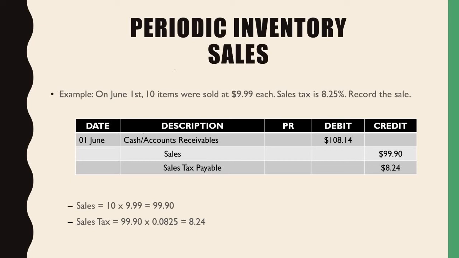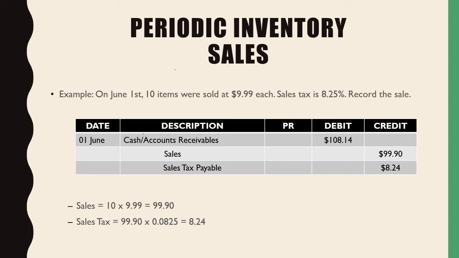Now, once again, sales is permanent. It's finite, okay? Meaning you cannot undo sales. Once you sell a product, it's sold, all right? However, we'll talk in a few sections later about what happens when a customer returns stuff. But in this case, this is exactly what we have to do. We recognize that we're going to be receiving something from the customer. We must recognize the amount of sales, so what the actual product we sold was for, and we also have to calculate the amount of tax we're going to be collecting from our customer. So, any questions here?